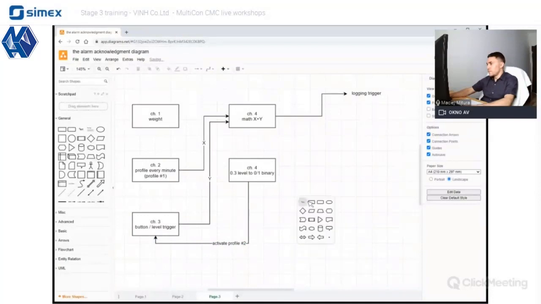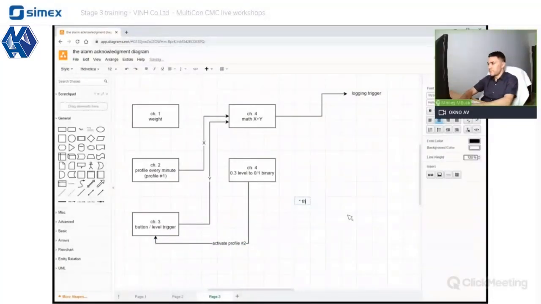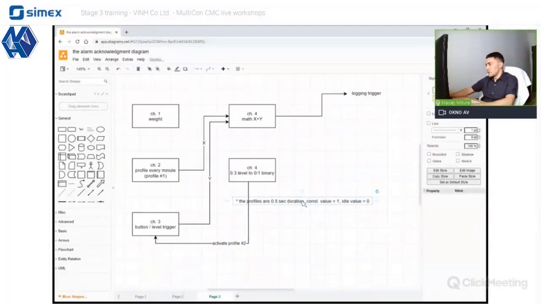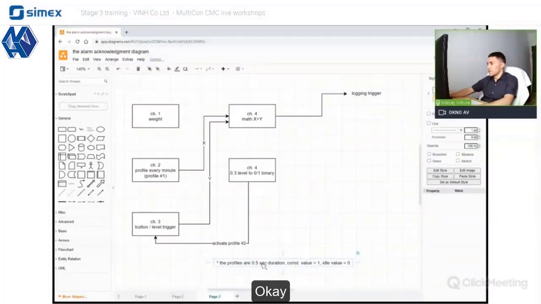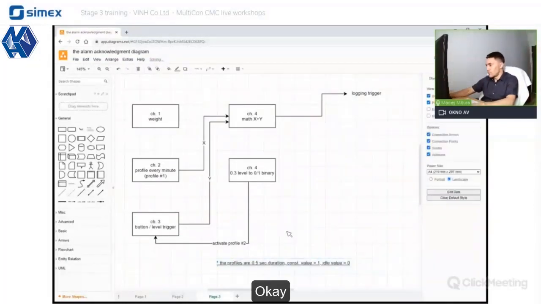And by the way, the profiles are 0.5 seconds and constant value equal 1. Middle value is 0. Okay. This is like this.